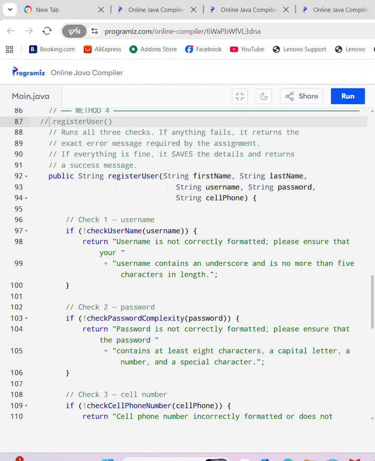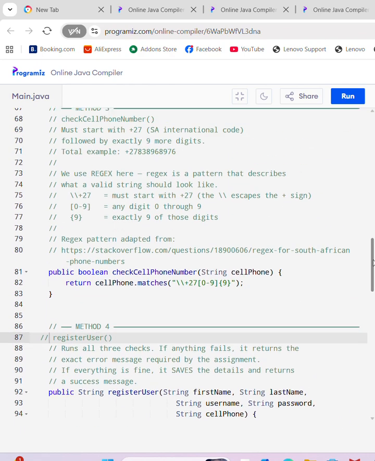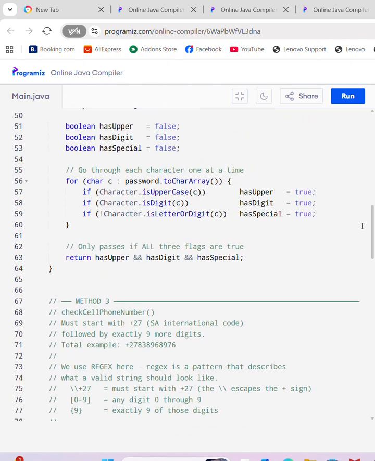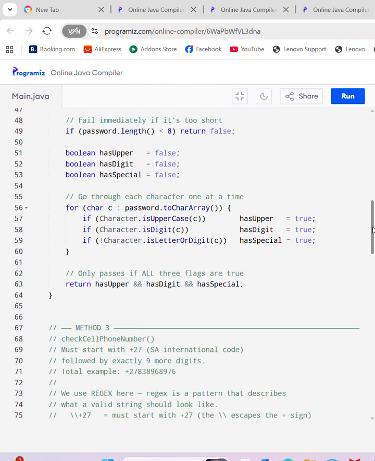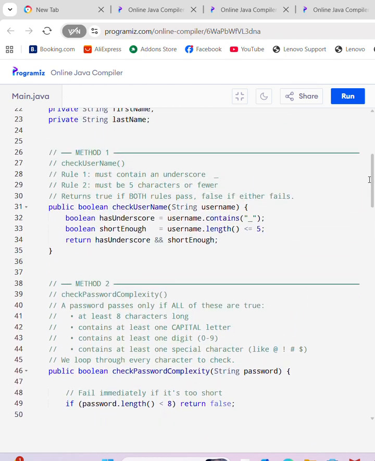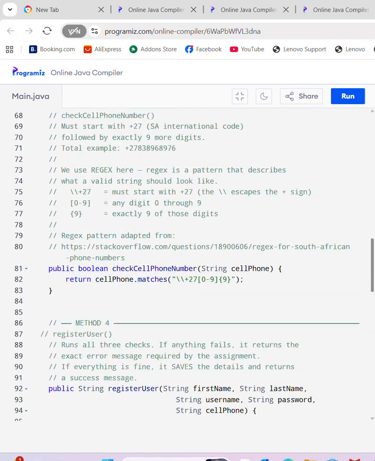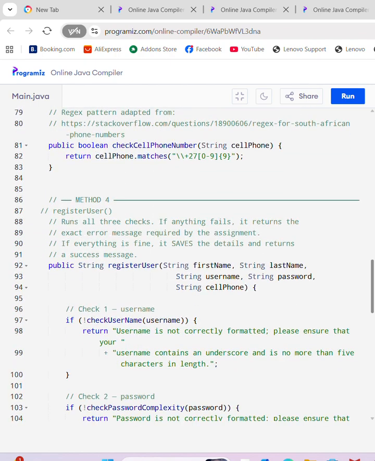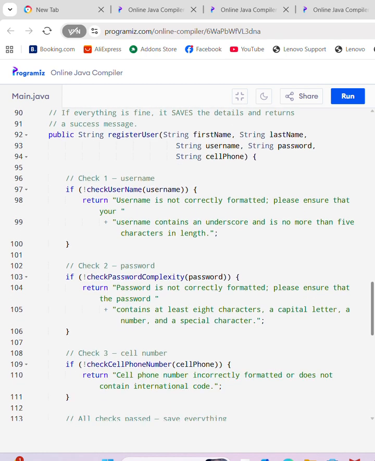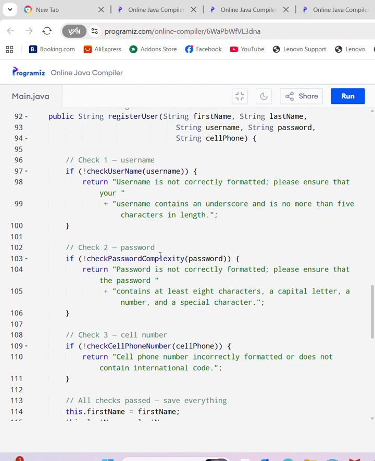The things that you used here, I'm going to go to the top. The things that you used here, you must use them here. Right here.